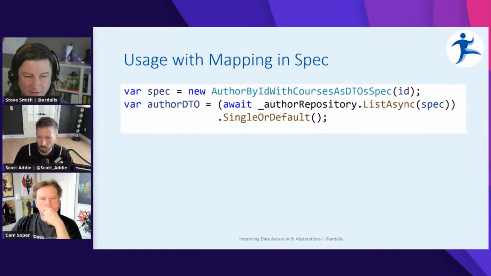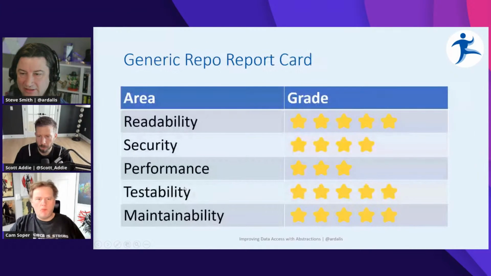And so the other thing that we can easily add on here is caching. So if we look at this, we're in a pretty good state, I think. From readability, we've got strongly named class names that tell us exactly what the intent of that query is. You don't have to parse SQL. You don't have to parse LINQ. You just read the name and you know what it's doing.